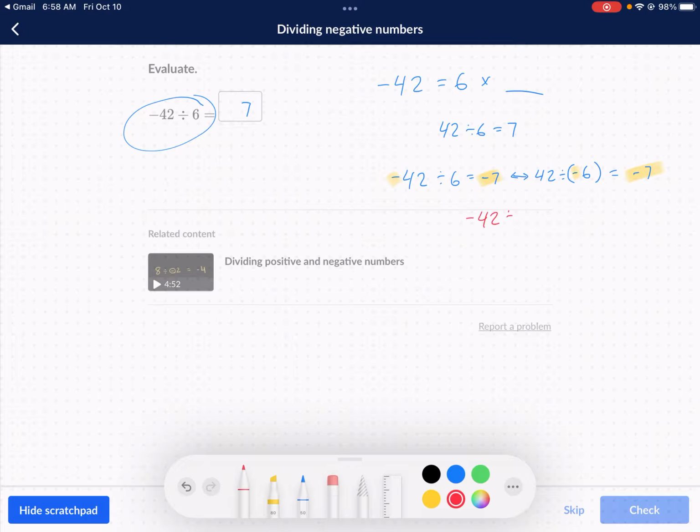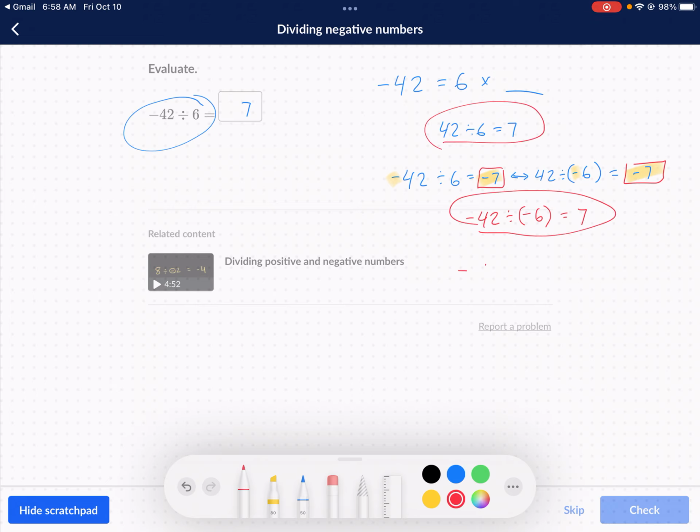So the final iteration of this, and this isn't this problem, but we're probably going to see it, is what if we have a negative divided by a negative? What do we do then? Well, it can't be the same answer as these ones because now we have an additional negative sign. So really what we're saying is we want the opposite answer of that negative 7. The opposite of a negative 7 is a positive 7, and there's your answer.